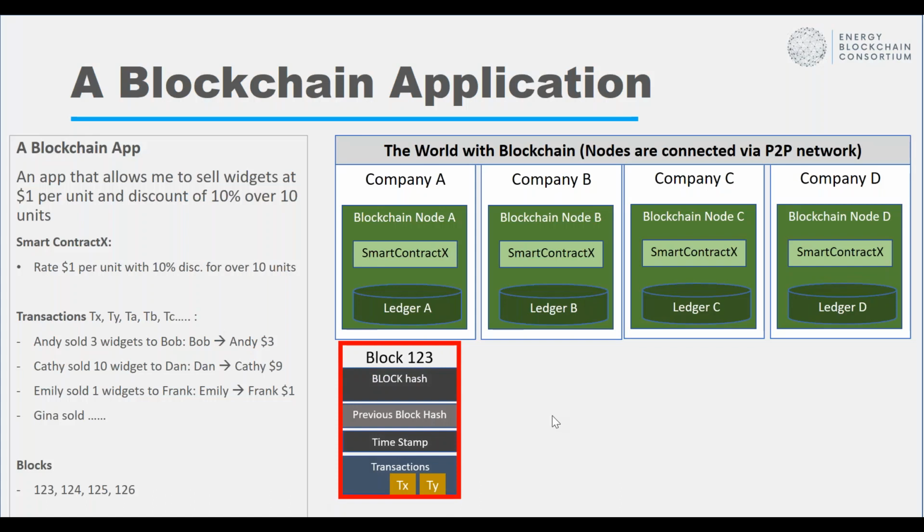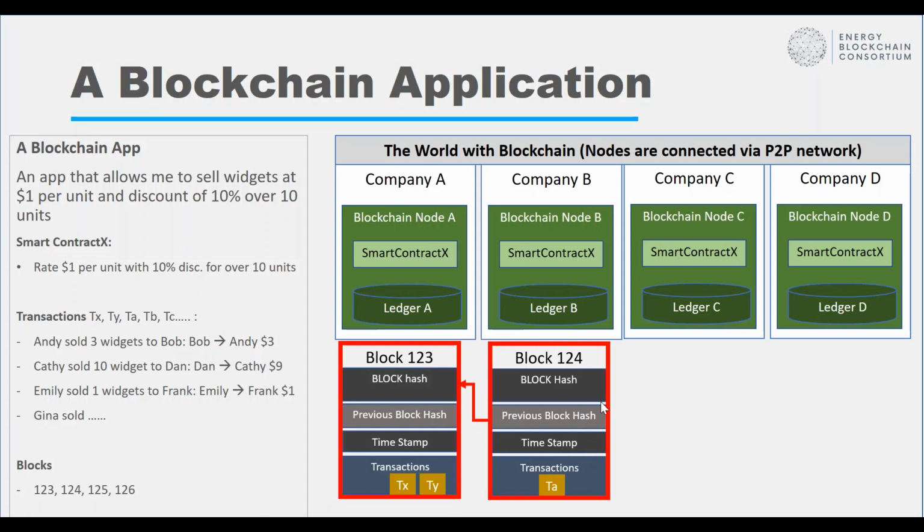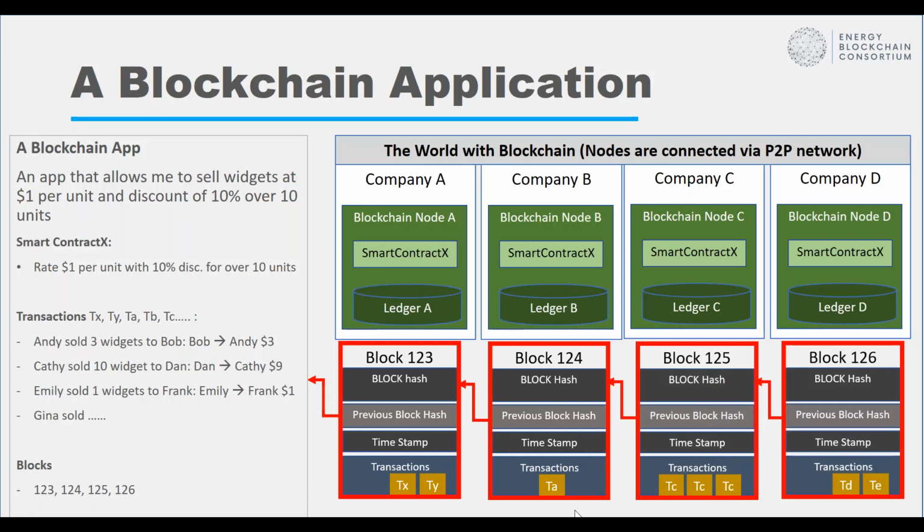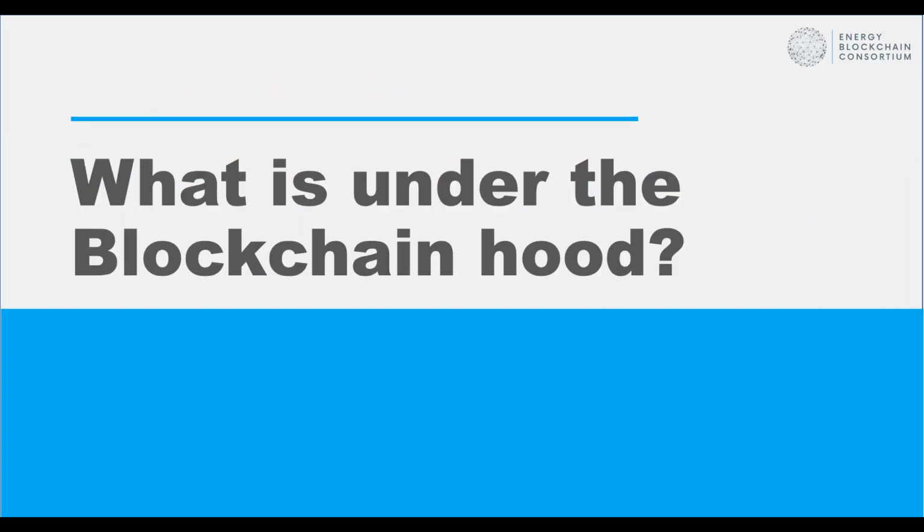So when you execute these transactions over time, what happens is that these blocks start to get created. When these blocks start to get created, they get distributed. They get distributed and they get connected through the previous block hash. And the blocks are connected based upon this chain. And this chain is kind of perpetual, and the blockchain keeps on growing forever, basically.